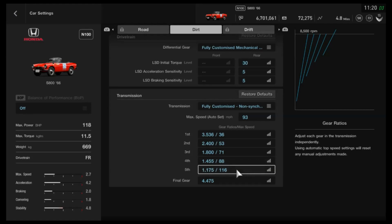Now the car will get up around probably 115, 120 on the road, but of course on a dirt track, you don't tend to be going that high that often. You rarely go above 100 in this thing, at least on most rally tracks. So 11.75 might even still be a bit too long for some people. So you could make that even higher if you want to, say up around 1200, maybe a little bit higher. But again, test that out, see what you prefer, and also see what you need, depending on the track. Then finally, as you can see, that final drive is 44.75. So that's it for the tune.